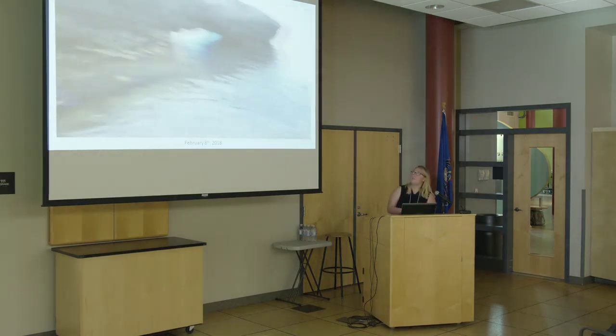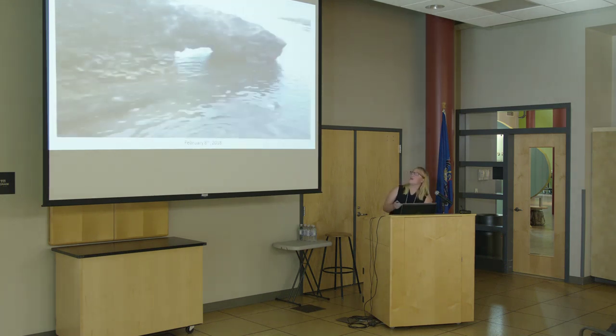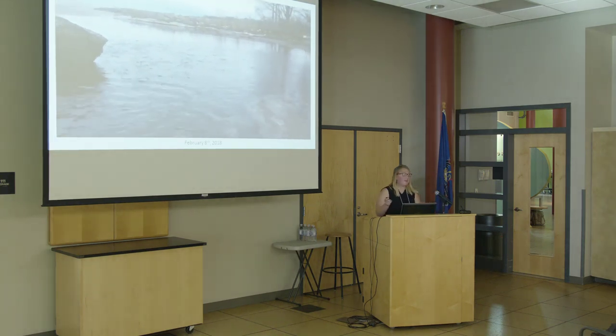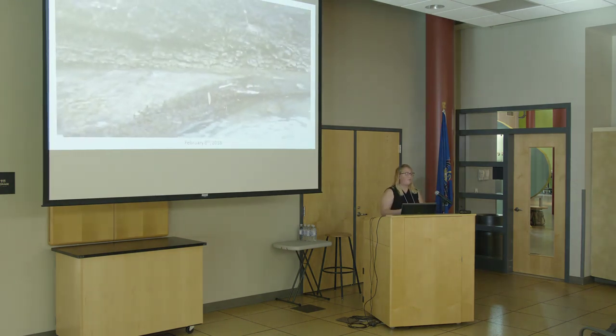But when we came down here, we noticed that there's a vast amount of fish here, and you'll see in a moment just how many we see on an average day. All of this. So there's a lot of fish coming here. And because of that, there's also a lot of fish we find dead on the shore. And so we wonder why there is such a high mortality rate.